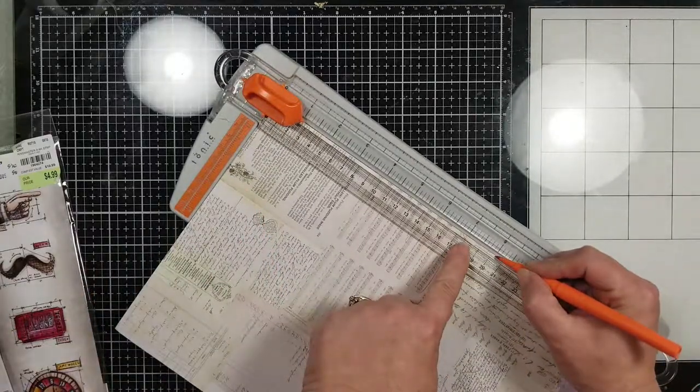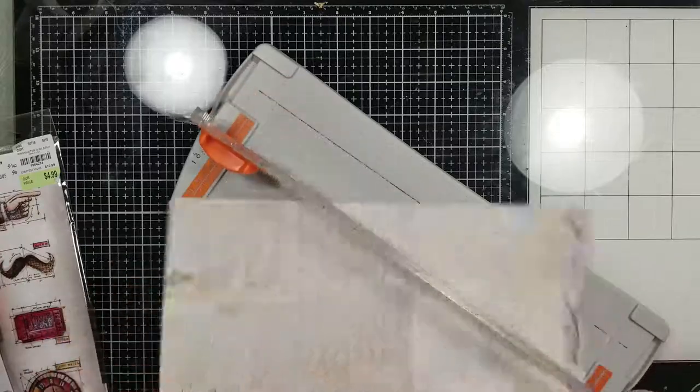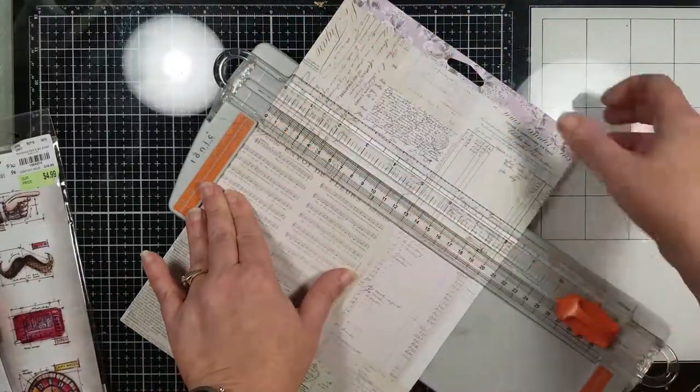So I'm marking this sheet at 8 inches, then I'm going to line it up on the trimmer and trim the length down to 8 inches.